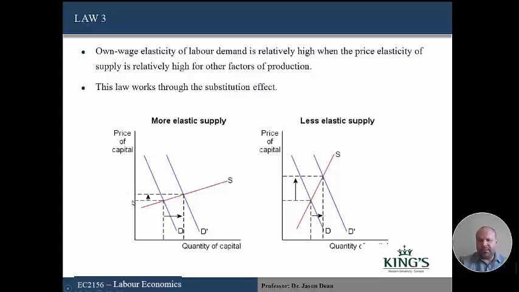Okay, so this price isn't changing that much. But if the supply was inelastic for capital, then a lot of firms substituting away from labor and buying capital will drive up its price, and so it'll reduce the amount of capital that they would actually want to buy. Okay, so if the supply of other inputs is really elastic, then the more elastic it is, the more the own wage elasticity for labor demand, our eta, will be elastic as well.